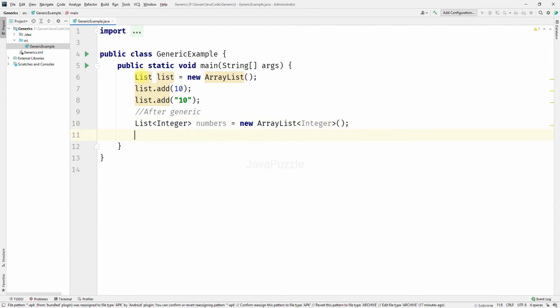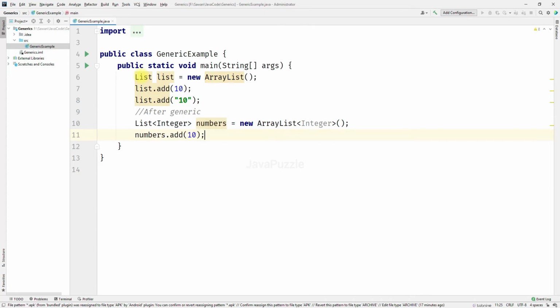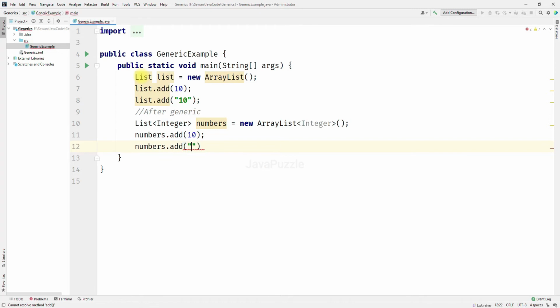So now it forces me to add only integer values. I can add the number 10, but if I try to add a string here, it gives me a compile time error. So this is the first advantage, type safety. Generics provide type safety.